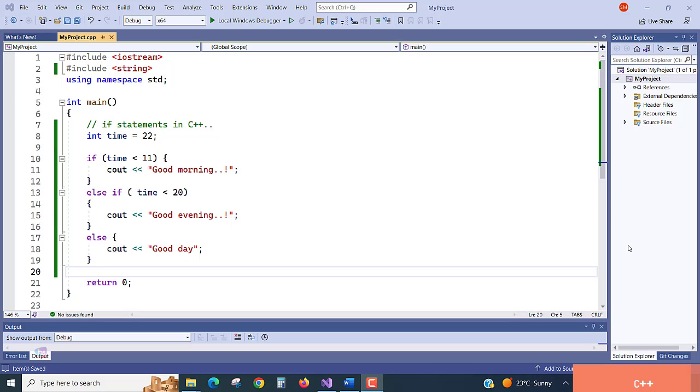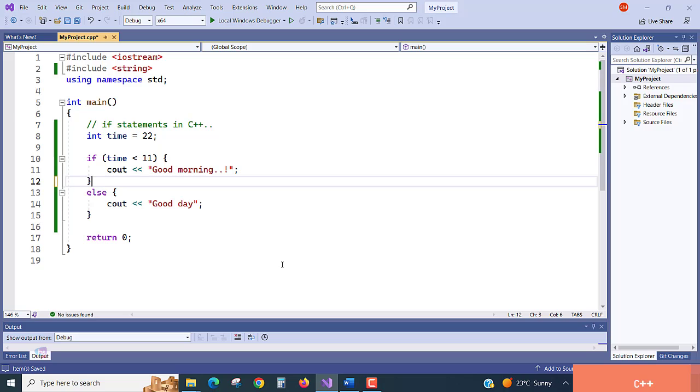So see, in if-else statements we have implemented if, else and else if. For example, if you want to show either good morning or good day, you would make an if block and an else block. This statement can be written using the ternary operator, which is a question mark. The ternary operator is nothing but a question mark. So this is the ternary operator.